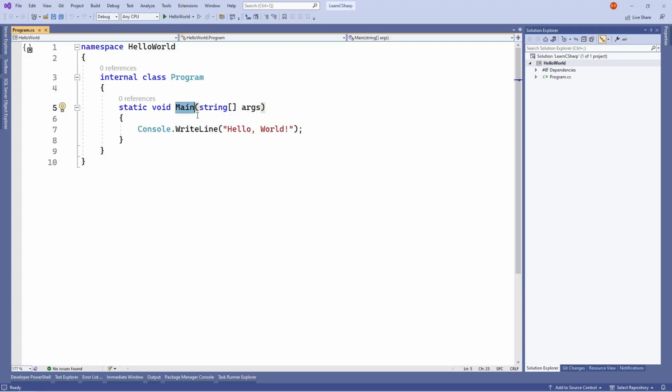This Main is a method. This is the entry point for your program, which means that once your program executes, this is the first method or function that gets executed. Part of this Main method is the string array args, which means it accepts arguments.